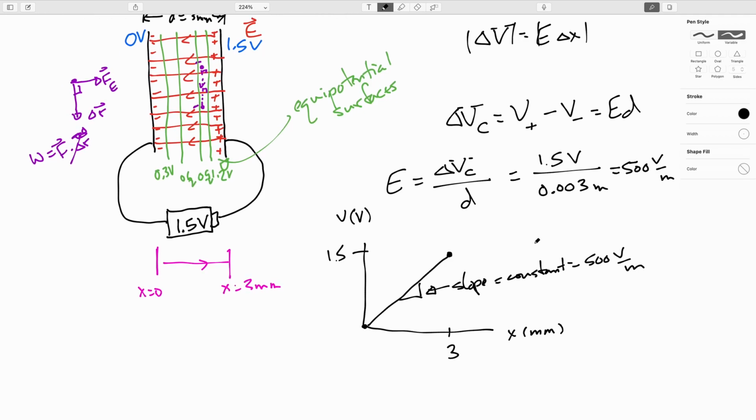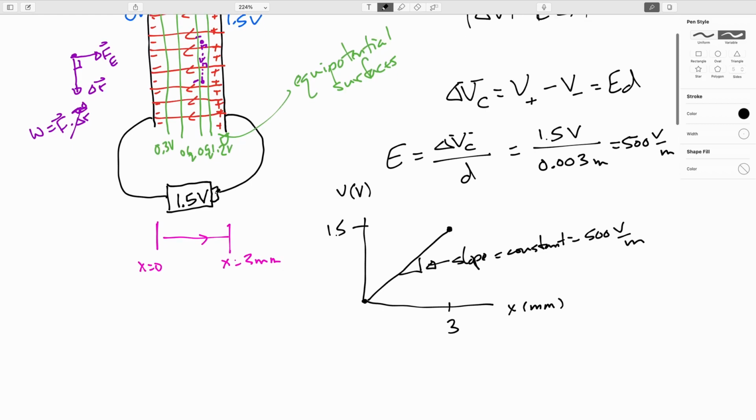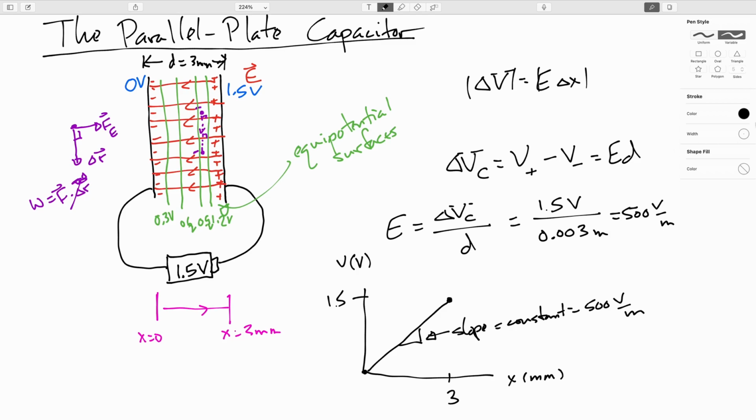Now, to be clear, all we can say here is that the voltage difference across the plates is 1.5 volts. Absolutely all this analysis would be the same if we decided arbitrarily, so I'll just pick a different color here, we could have decreed the positive plate to be zero. If we did that, then this is -1.5 volts. So in a conventional passenger car, you would say the negative terminal of the battery is zero. Certain older models of semis would have declared that the positive terminal was zero. And so then all the voltages are negative in the system.